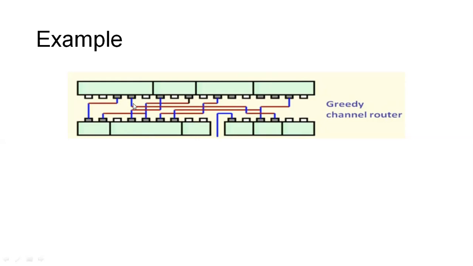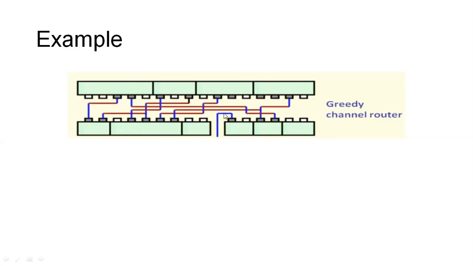You can see from here I am running a horizontal layer and another horizontal track. So I am using two horizontal tracks in the same channel. I will say this is a dog leg, and I am connecting this. The greedy channel router allows dog legs also. We know about that. You can see how many tracks are required here. This is track 1, track 2, track 3, track 4, so maximum 4 tracks are required. Sorry, here there is 1, 2. This is a mistake here. This should be brown. So there are 3 here.